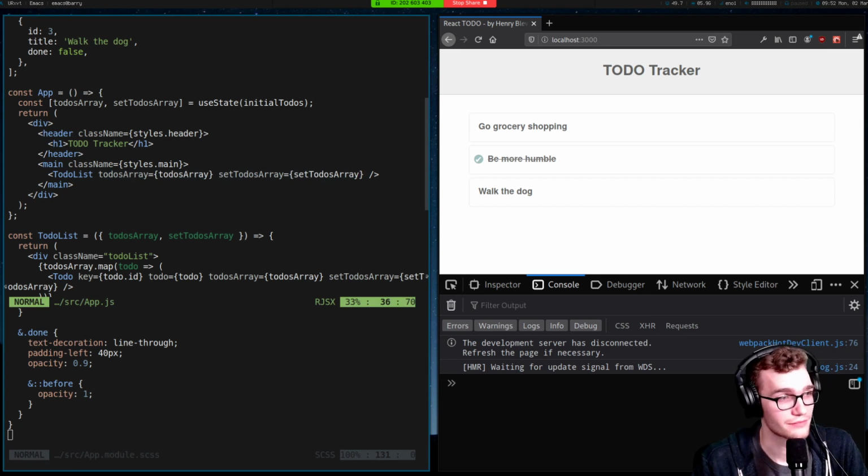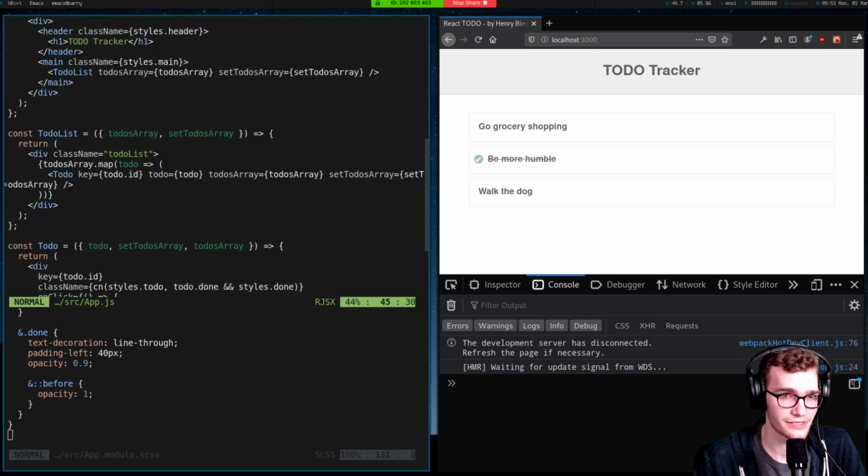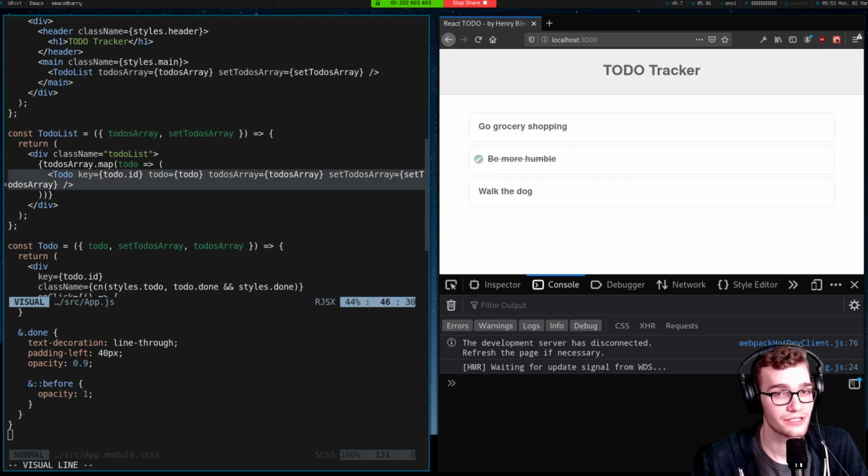Well, anything. This component to-do list can do anything that it wants to, because it has access to set to-dos array. It could make to-dos array the number 4. It could delete everything in there. It can do whatever it wants. And that scares me. Not only does that scare me, that makes this code difficult to understand, because now I have to go and look at the implementation of to-do list. And I come down here, and you know what? To-do has access to to-dos, to set to-dos array. So now I have to go read that. So I've made this much more confusing.